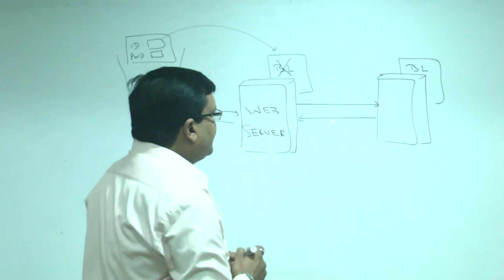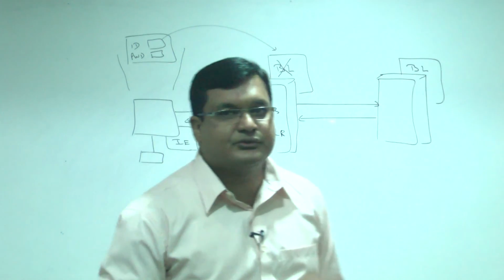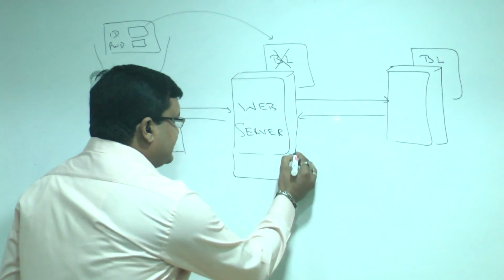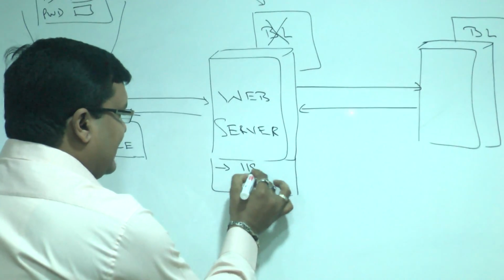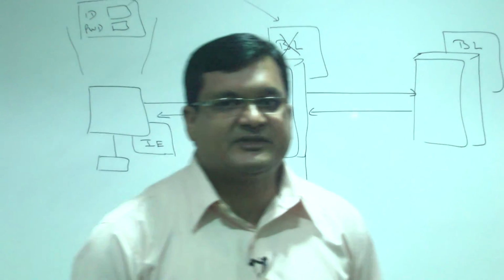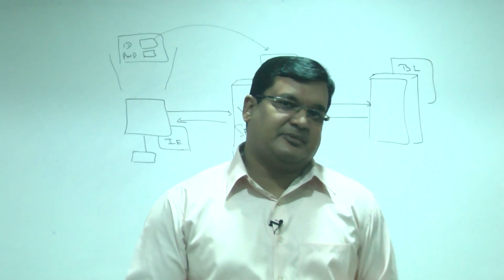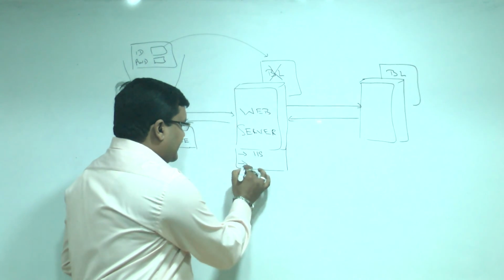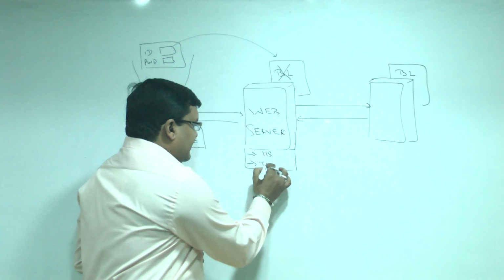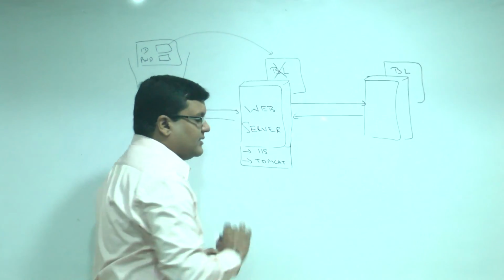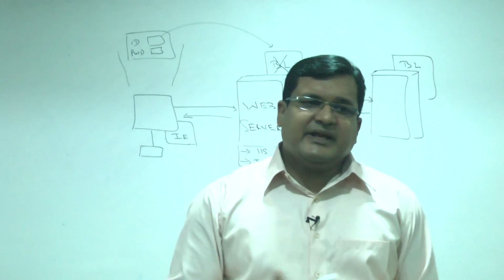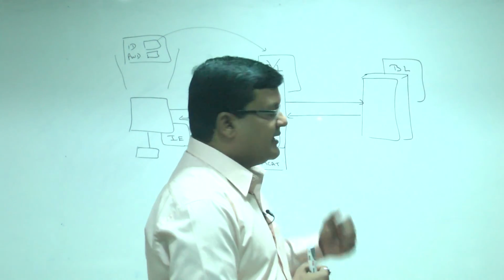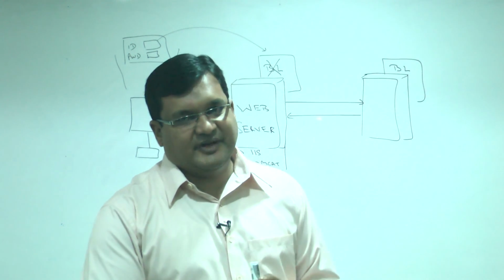What is it that I need to do to convert this machine into a web server? Very simple. I just need to install some kind of software that would make this box behave like a web server and make it respond to HTTP requests. One software I could install is Internet Information Server. Another software I could install is probably a Tomcat server. So any kind of web server is what I would look at. Install the software onto this box and the box starts behaving like a web server.